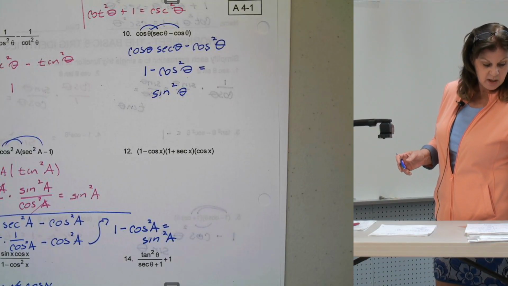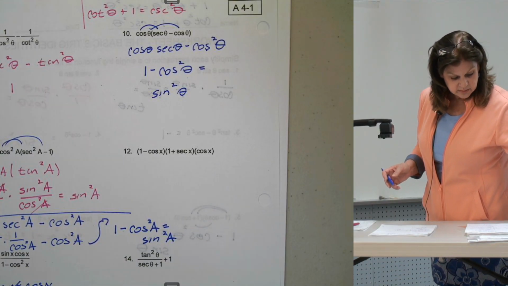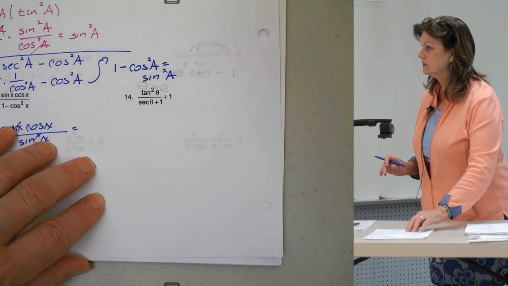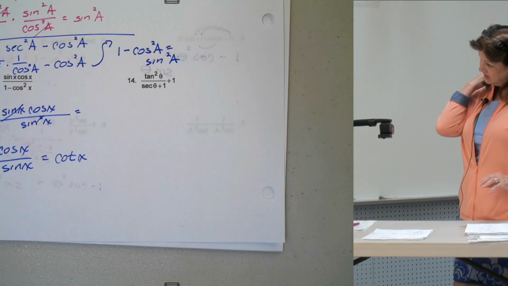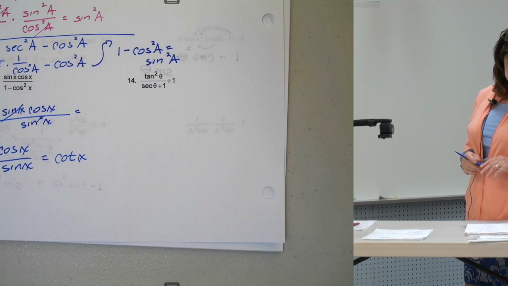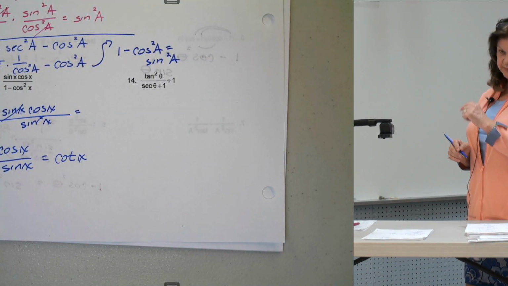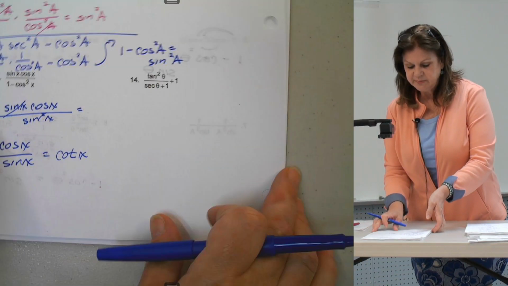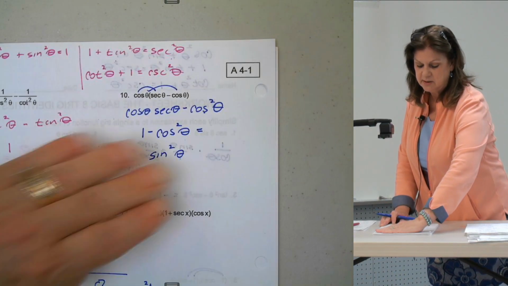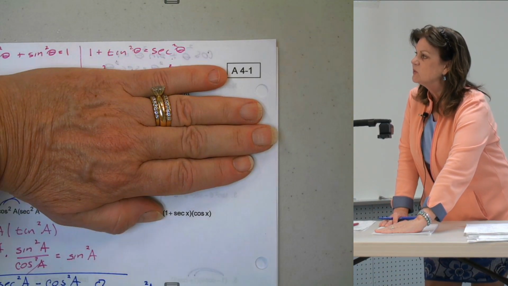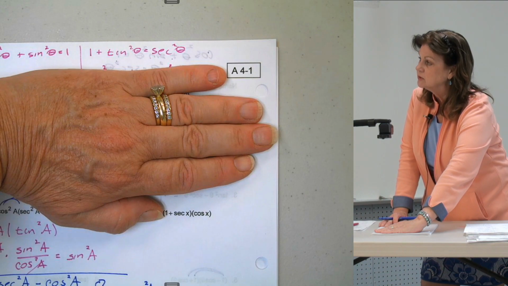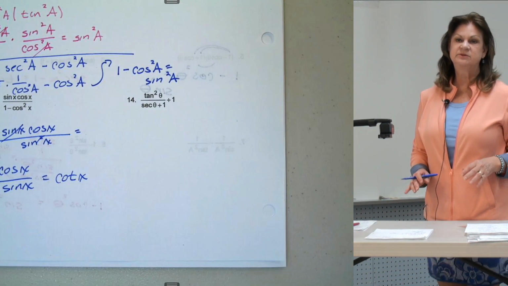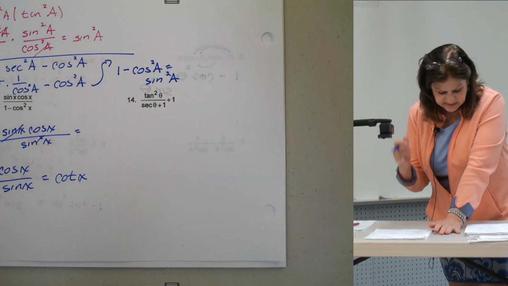All right. Hold on one second. We've only got 4 minutes left. We're going to revisit 12 when we have time, but let's look at 14 right now. Tan squared theta over secant plus 1 plus 1. That tan squared, let's jump up and look at our granddaddy. Tan squared can be secant squared theta minus 1. Well, if I introduce that, now I've got all secant in the equation. So let's just take that path.